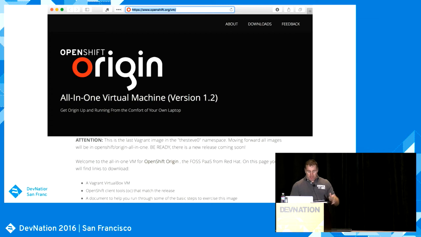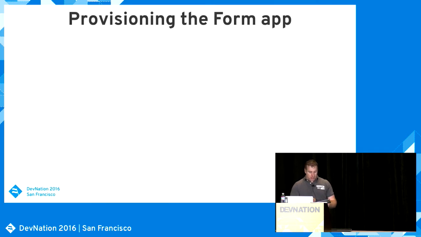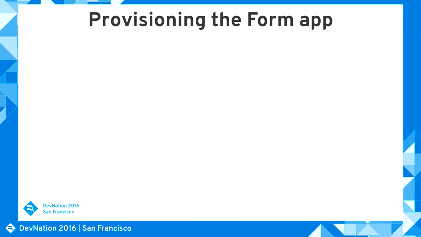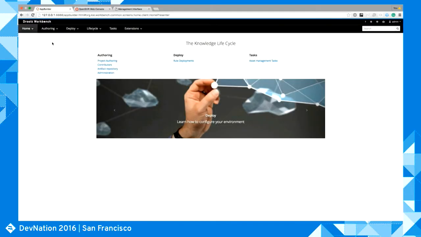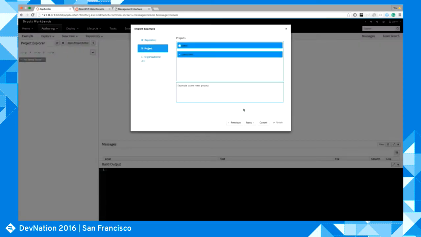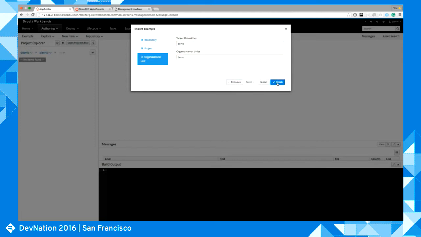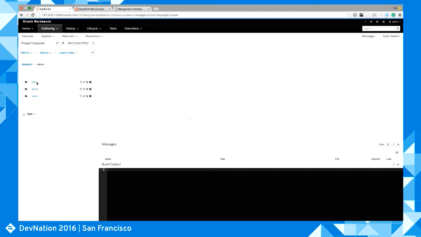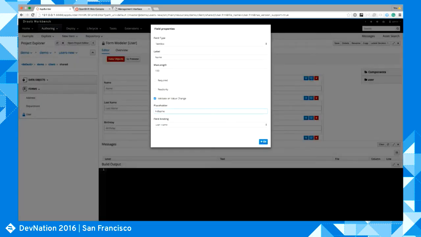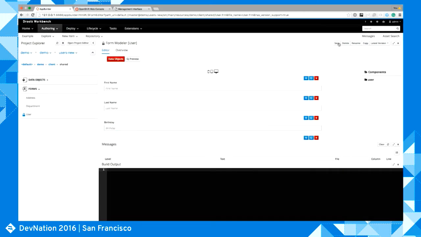So I have another video now, which I'll just start. And this is going to show the form we just saw within the tooling. And this is our 7 series tooling, and it's going to provision that form first to, I can't remember which one, to Wildfly, and then run it in Wildfly, and then it's going to provision it to OpenShift, because there's different providers for the forms. And he's just going to change a couple of the fields, so you can see that those changes are reflected in the deployed application.